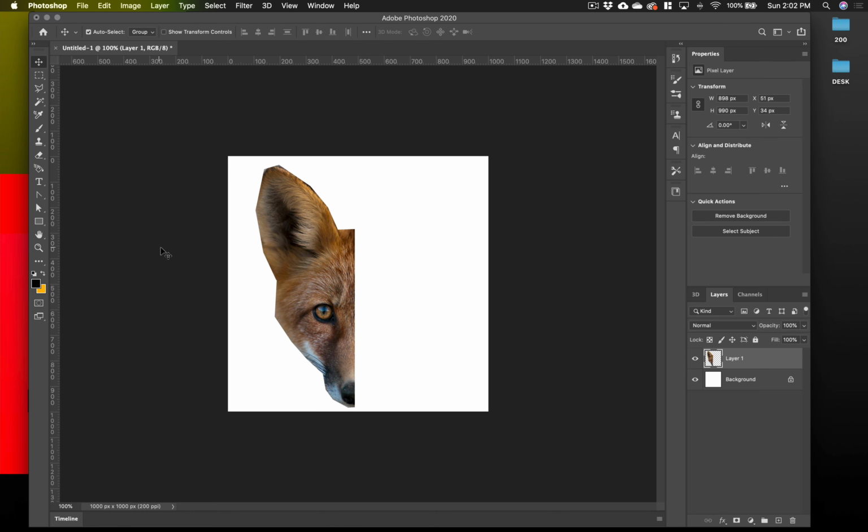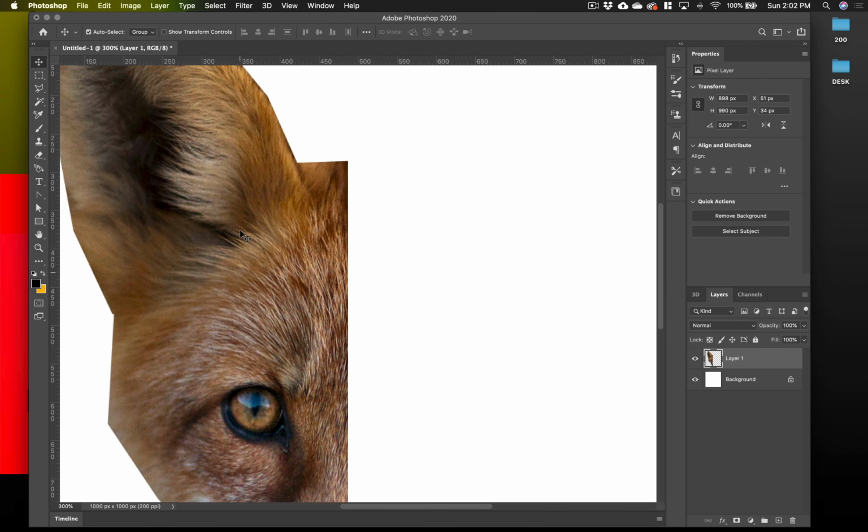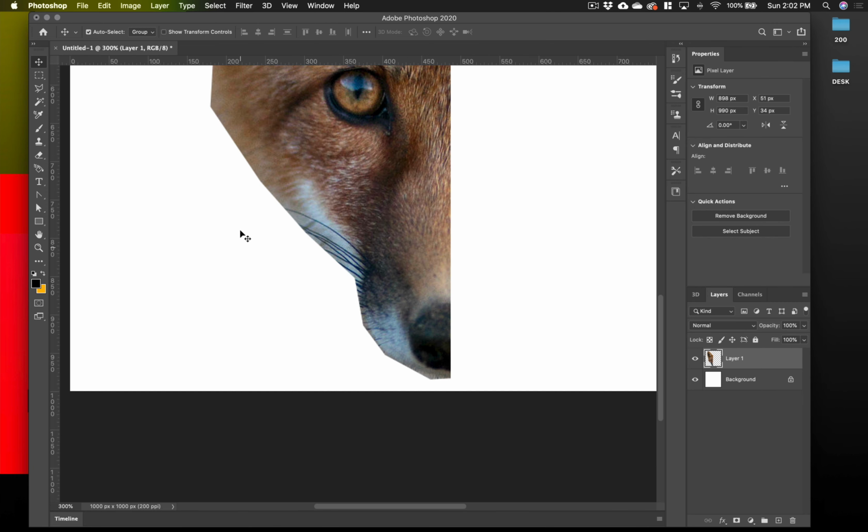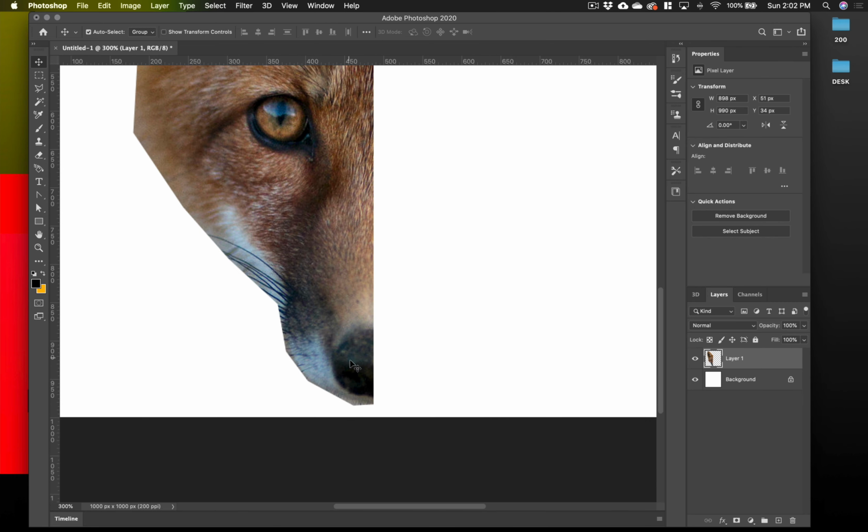Okay. So what I want to do now is actually start making the polygons. This is a little time consuming. We're going to make these fairly big, but you can get super detailed and spend a lot of time on this. I'm going to zoom in. I guess it doesn't really matter where you start. I'm going to start at the nose, and I'll make a few of these so you understand the process, and then I'm going to speed through it.